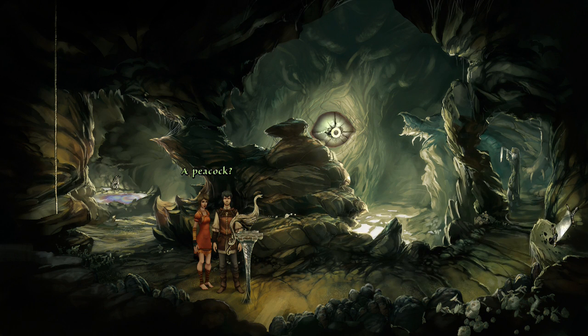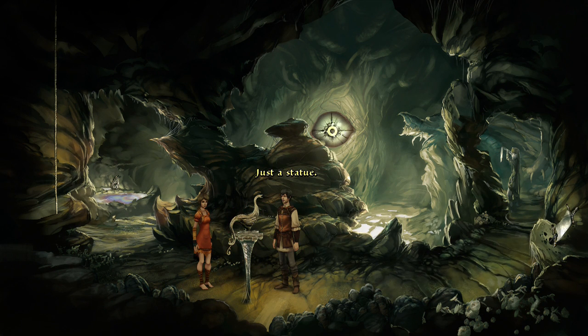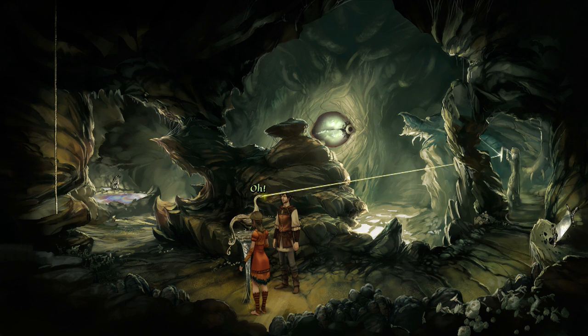A peacock? Just a statue. We shouldn't be here. A herald from Fanglari. He's welcoming us. How do you know? Are there more of them where we're going? Oh, did you do that? A glowing peacock.